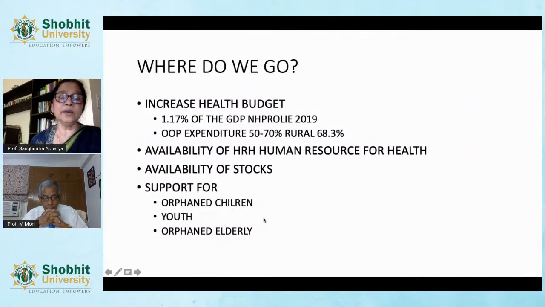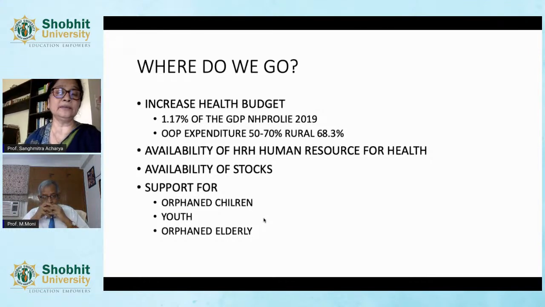So now, if this is the scenario, and this is where we find ourselves, the positive side is that we have started to see declining trends in the number of infections as well as the number of deaths after, let's say, the second week of May, which is a fairly positive sign, and the experts are hopeful that we will be able to rein in the third surge, which has been predicted.